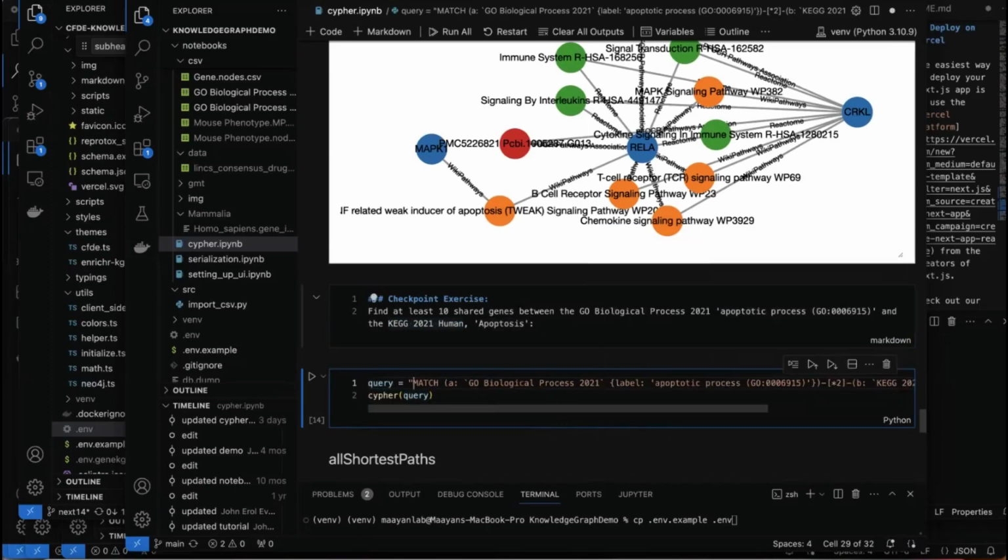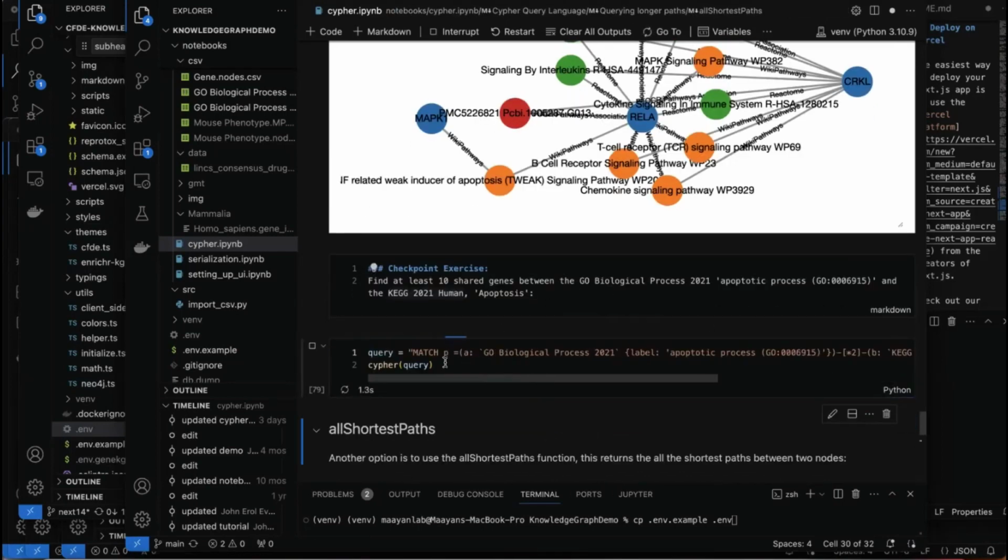Maybe do P equals, and then return P, maybe limit 10. Let's try if this works.